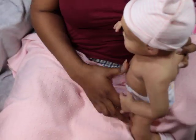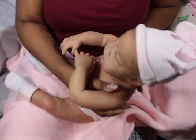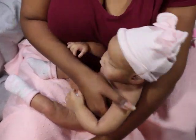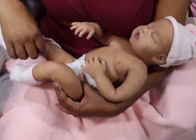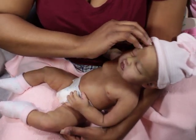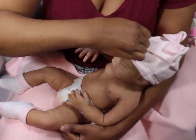She's just a good size baby. Ooh. And you know, I know she's supposed to be like 9 pounds or something like that, but she doesn't really feel heavy to me. It's so crazy. Or maybe I've gotten used to it. You know what I mean?